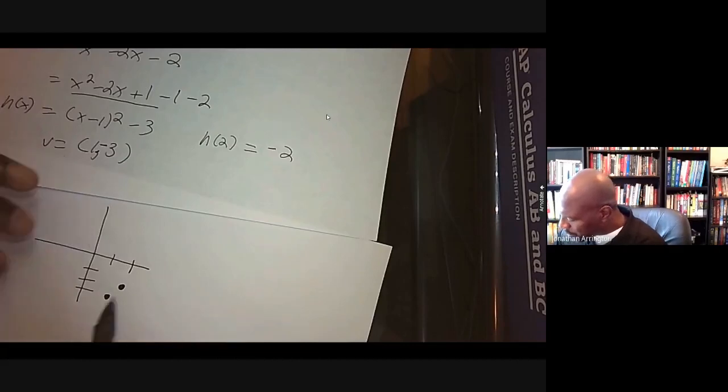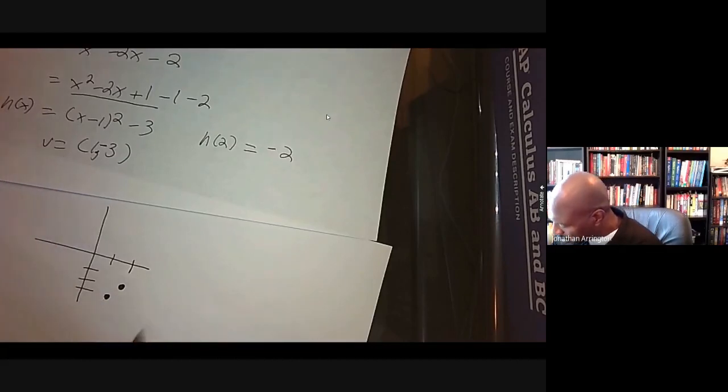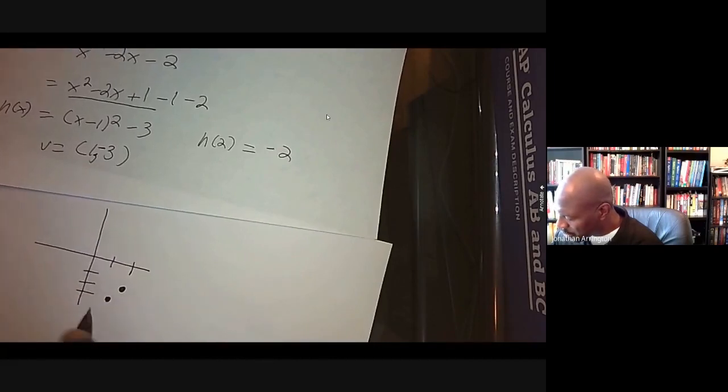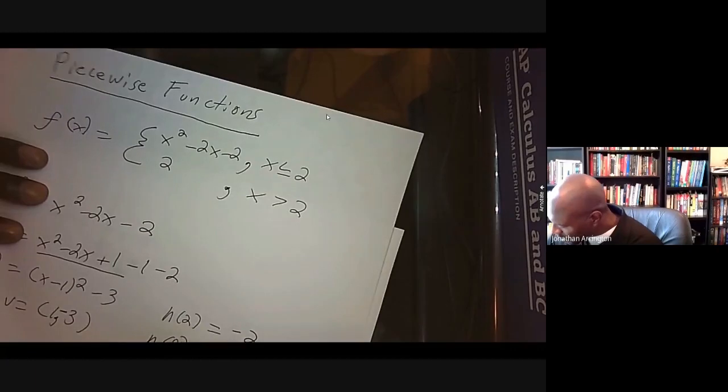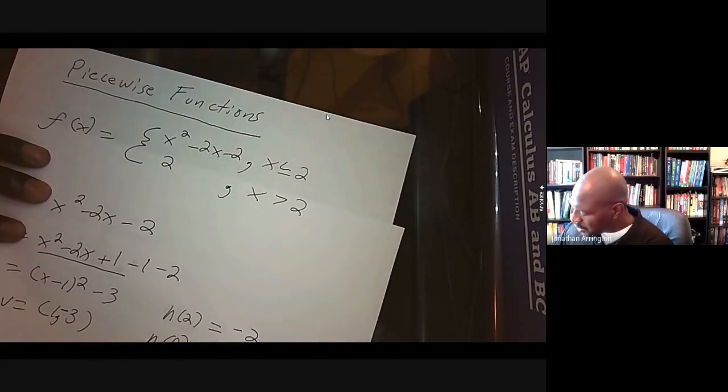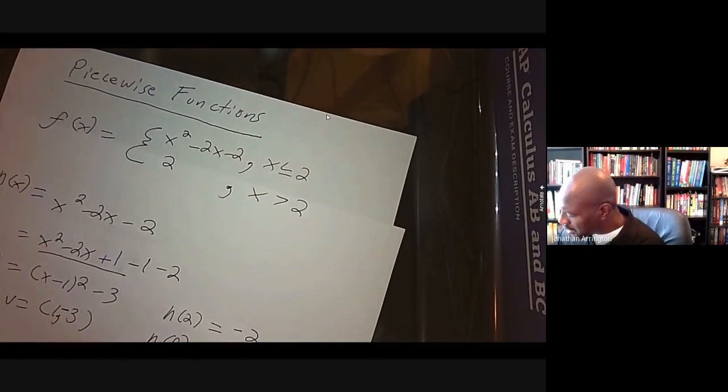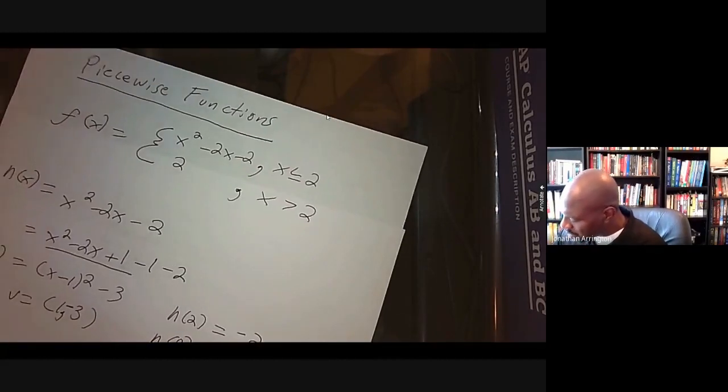And now I just want to put one more point for this parabola, and I want to go 1 unit to the left of 1, so that of course would be 0. So I want to find h of 0. And typically for a parabola, if you go equal distance from the vertex, the y values are the same. So this should equal negative 2 as well. But I'll plug the number in just to make sure.